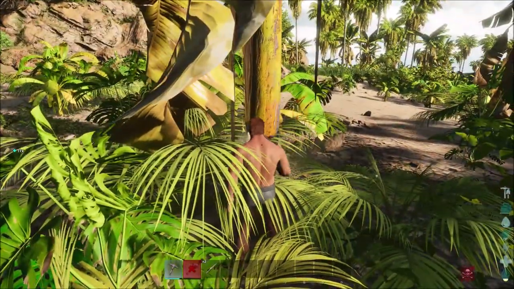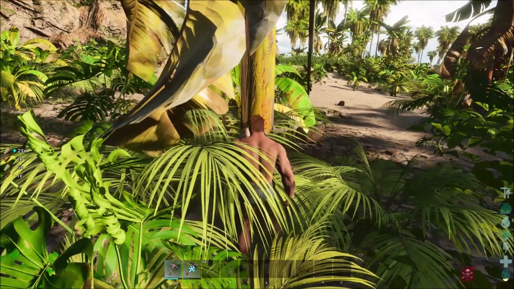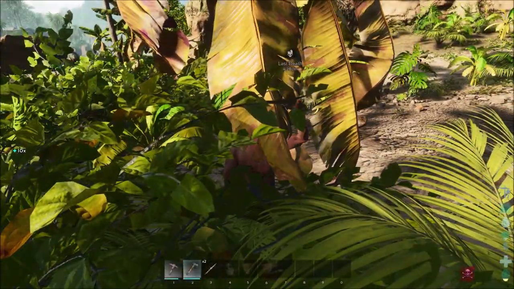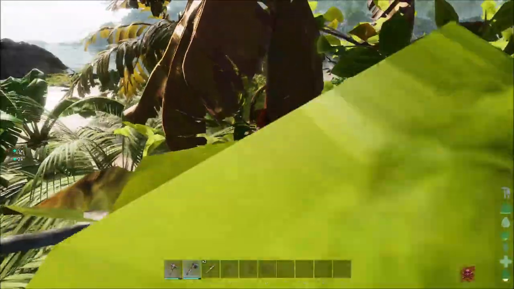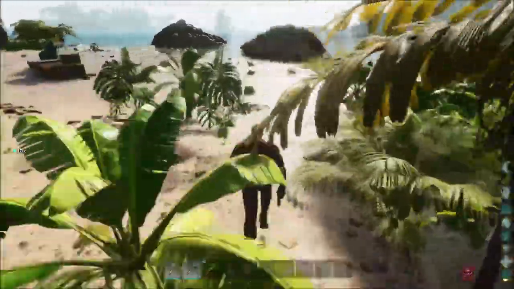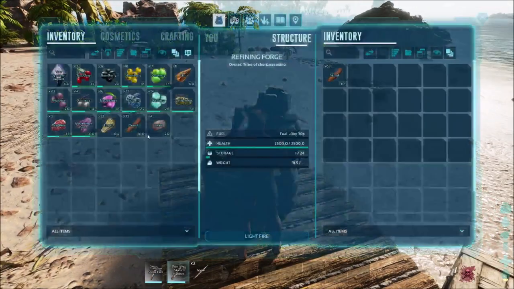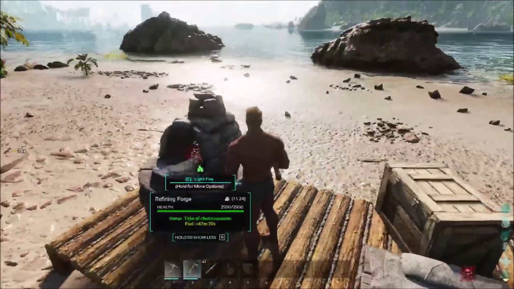So we're gonna gather wood and all that we need, you know. And then we're gonna gather the metals around in the water. So right now we are gonna get ready. I'm gonna put some wood in here, and that's where I wanna go.